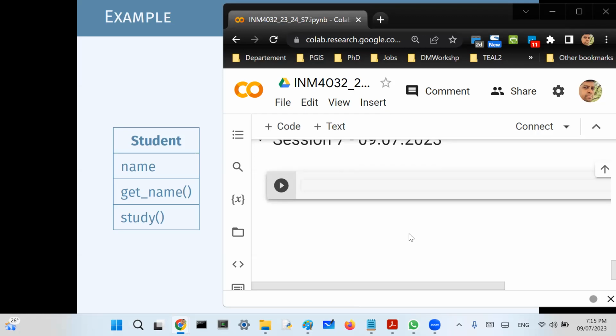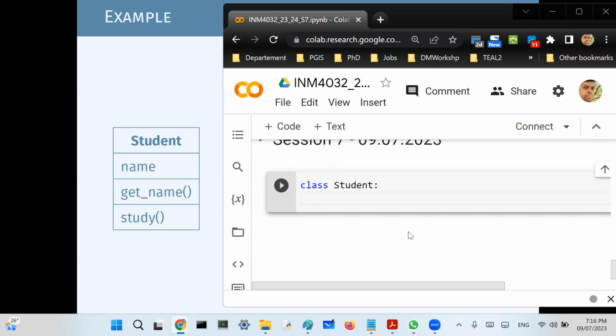Now, creating a class is very simple in Python. We can say class, that is a keyword we use to create a class with the name of the class. So in this particular case, it's student. So we can see here we have a student class. These three single quotes represent what we call a documentation string. For the time being, you can think of it as a kind of comment.